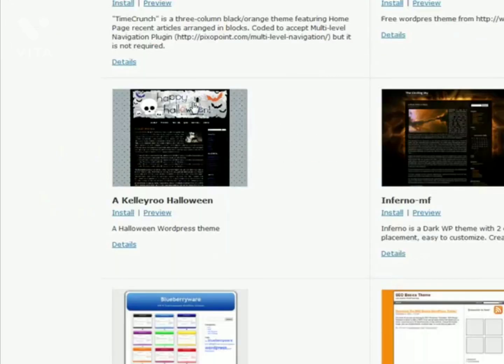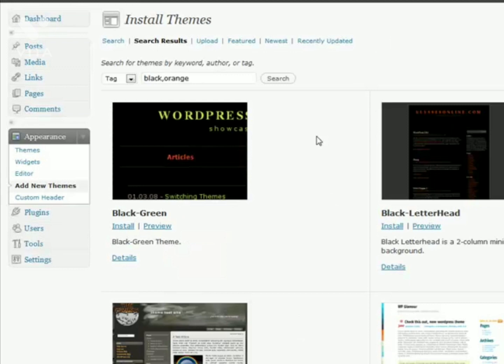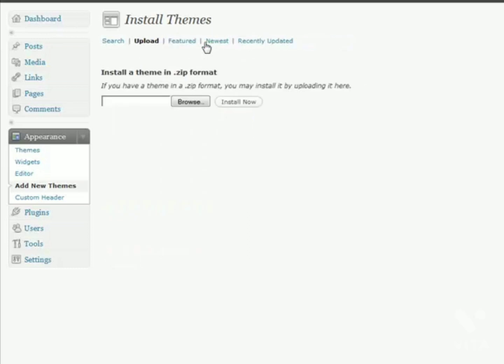Here is Happy Halloween right there, and maybe another one right here that's Inferno. You can look through and search through the themes that maybe match what you're trying to find. Another option is that sometimes you're going to purchase a premium theme and you're going to want to be able to install that. Well, WordPress also covered that with the ability to upload a theme. You click on the upload right here, and it's going to let you upload a theme that's already in a zip file that you got when you purchased your theme, or you got it from somewhere that wasn't on WordPress.